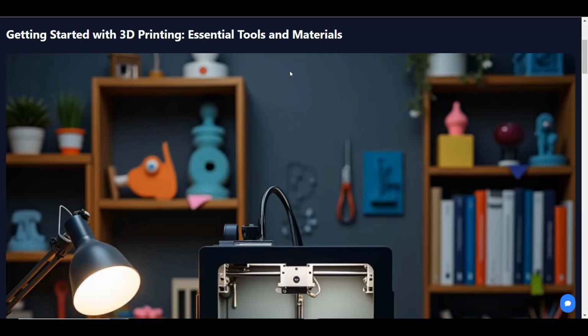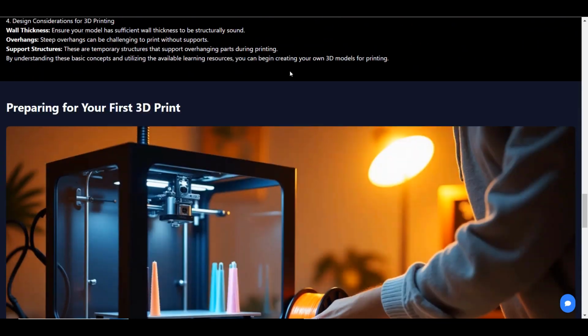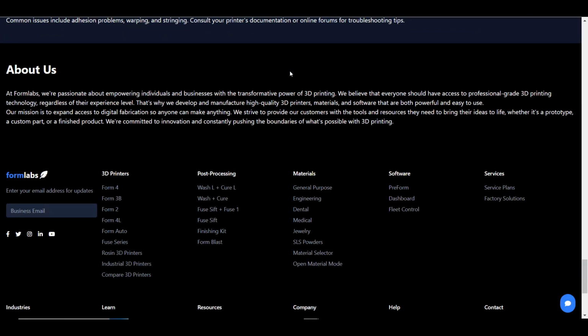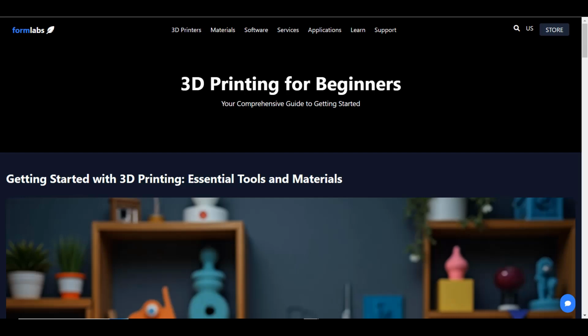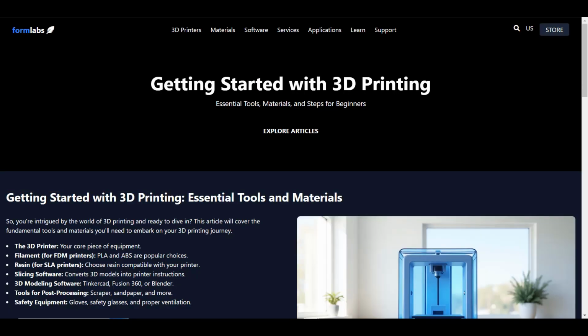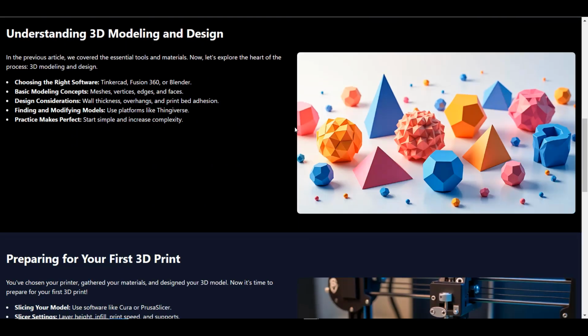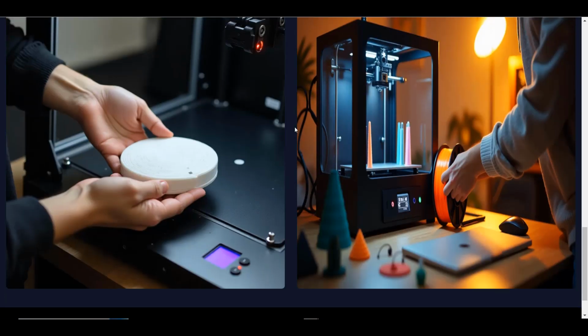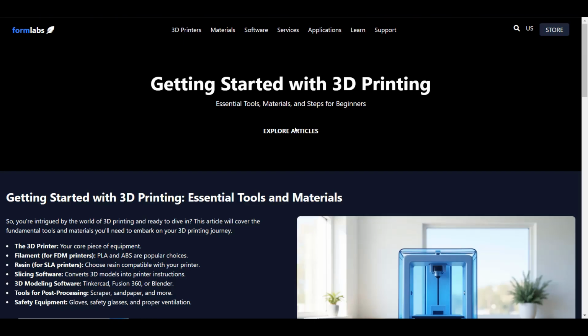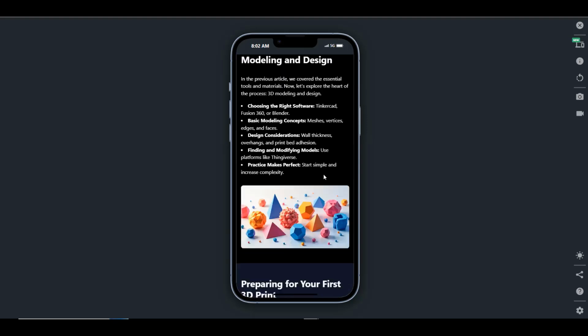And these images are all generated using Flux. The agent flow took the content, created the image prompts, created those images, and then displayed them using Flux. This one is another one that it made, of course in a similar style. What's amazing about these, because we're using Tailwind, is that they're also mobile responsive. They're already mobile responsive, so you don't have to do anything, and they look pretty good.